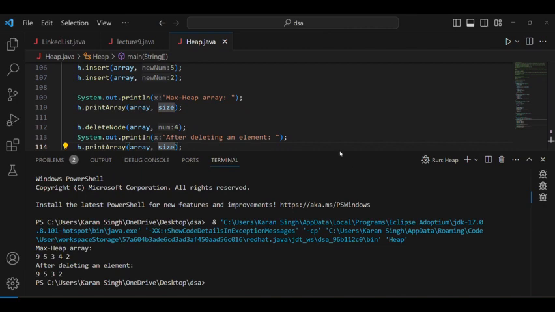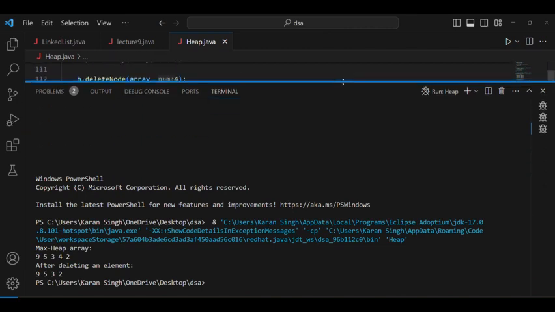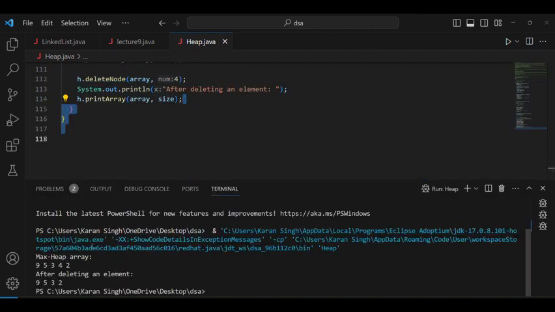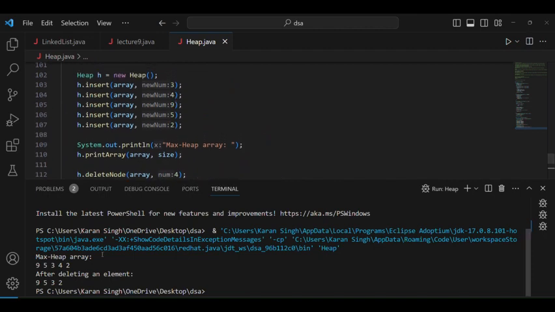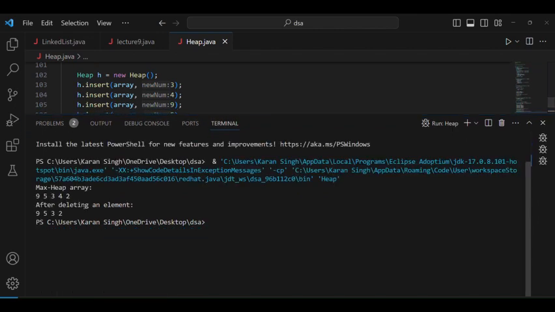So guys, we observe that in this way we get our result, that max heap array 95342, as we gave a value of 95342. In this way we observe that it is arranged in sorted order. So it's the main advantage of heap array.